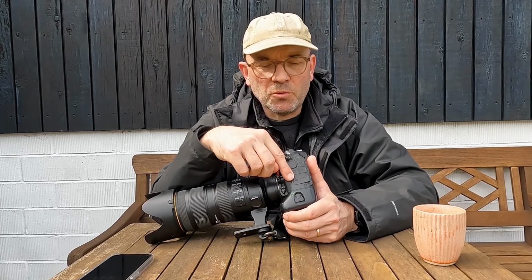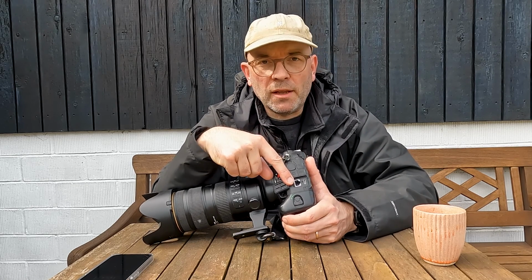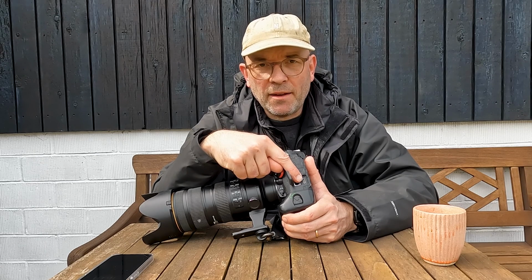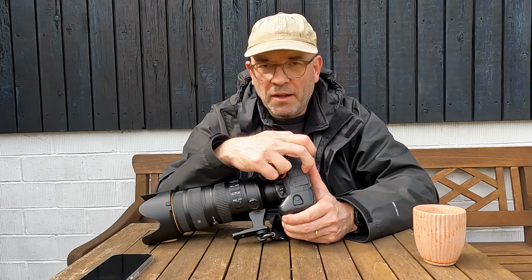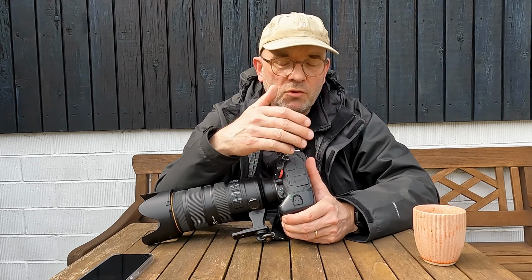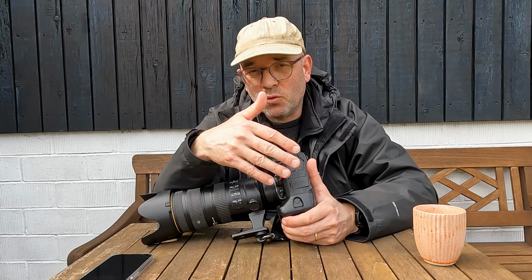So be aware of that, or make sure the XQD card is part of your deal. The camera has a lot of options for connections, physical connections that is. You can see you actually have the ability to put in local area network, and you can put in HDMI, not micro, but mini. And you have connectors for headphones and for microphones and so on and so forth. So it's pretty well equipped when it comes to physical connections. But of course, because it is so old, if you're used to Wi-Fi or Bluetooth or stuff like that, you won't find that in this camera. And again, this is where it shows that this camera is 10 years old.